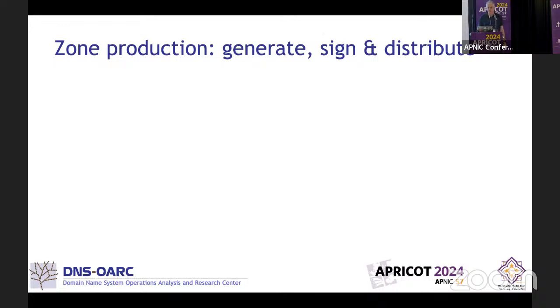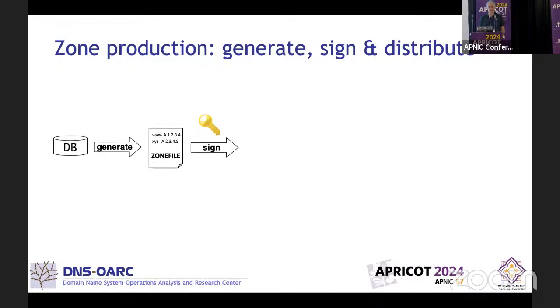So to talk about how your DNS is usually set up, there are several levels at which you want to monitor your DNS infrastructure. And this is the part I'm not going to talk about. In a nutshell, for most authoritative name server operators, you're going to have some kind of database. And if you're not directly serving the data from the database, you probably have an export process or a generator that's going to produce a zone file. Some of you may be running services where you don't have a zone file anymore. It might be something like PowerDNS. It might be running out of a database. It could be something entirely different.